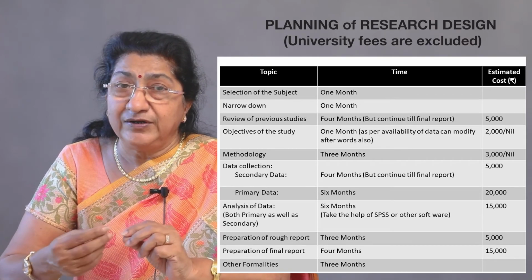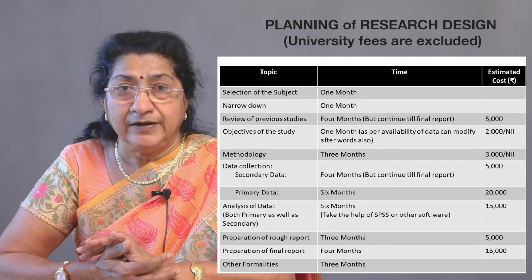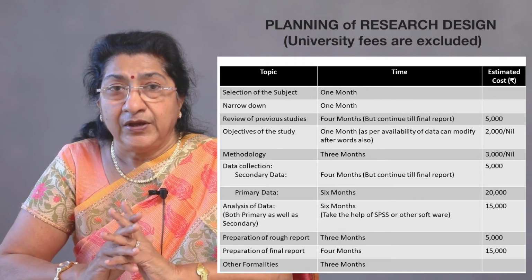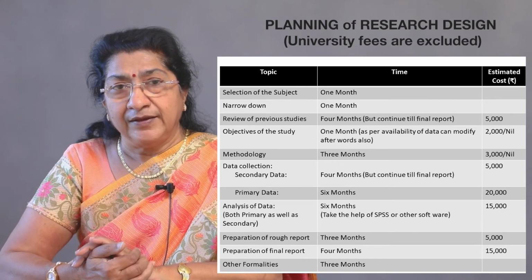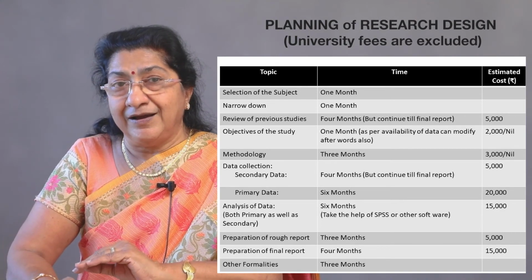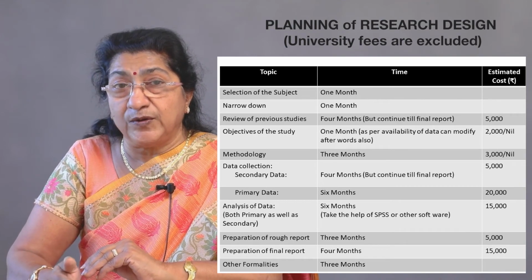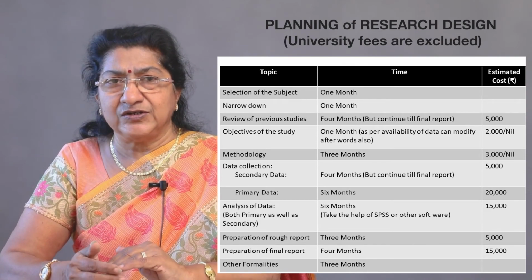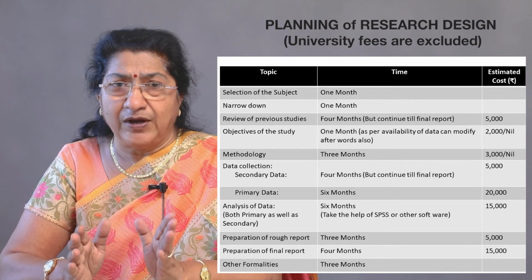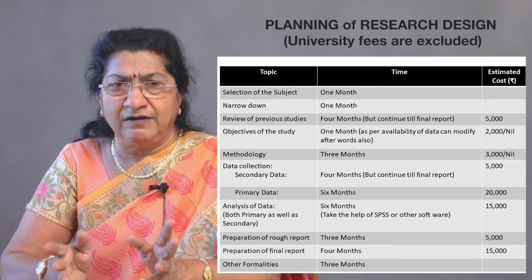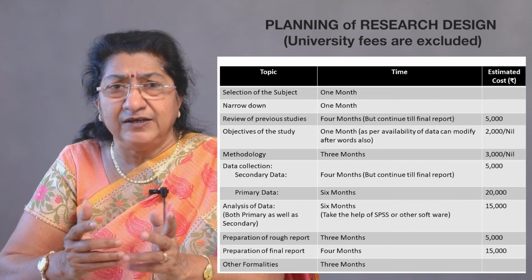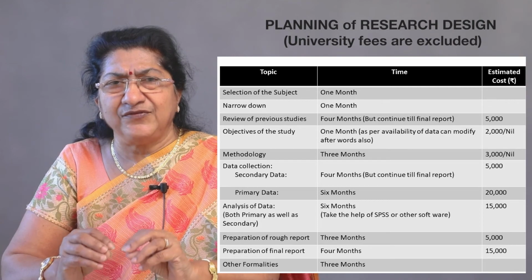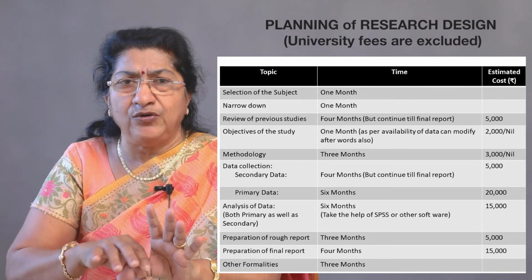Now, one question comes to your mind: what about the theoretical background of your study? When you review the literature, at that time you can get the idea about your research work and theory, so you can prepare it. And nowadays it is easy. If you have a computer, then addition, alteration, deletion, that work is very, very easy. So for that, generally it takes hardly 15 or 20 days. So, I have not included that one.